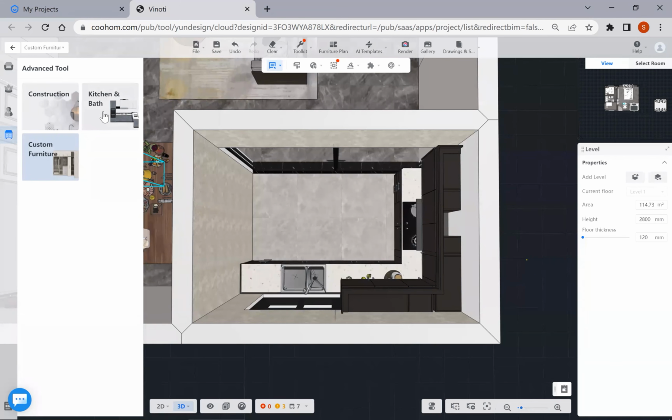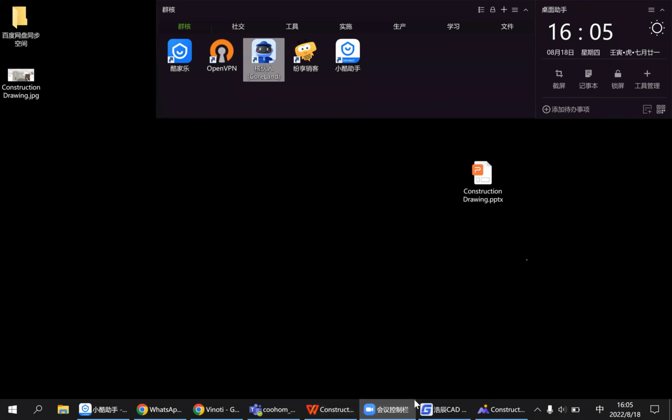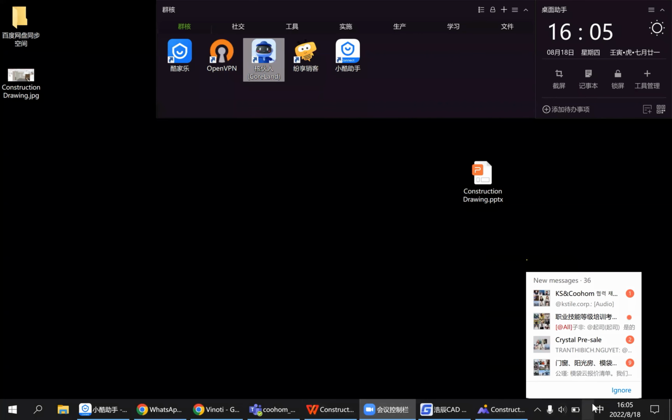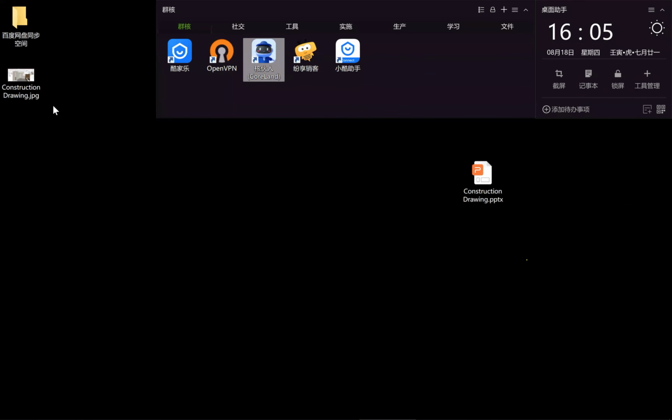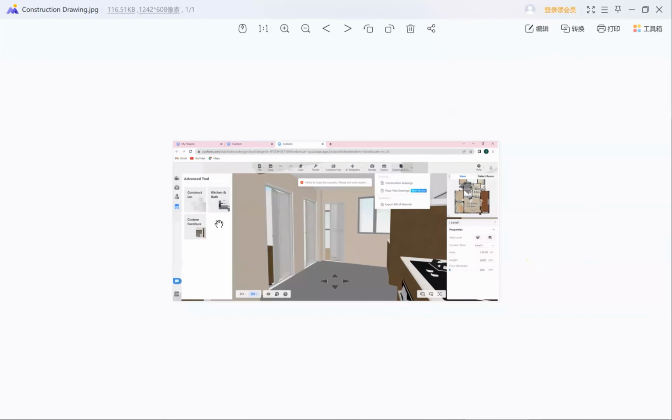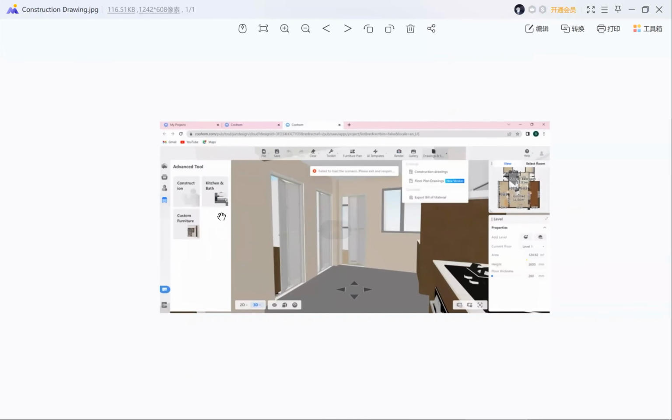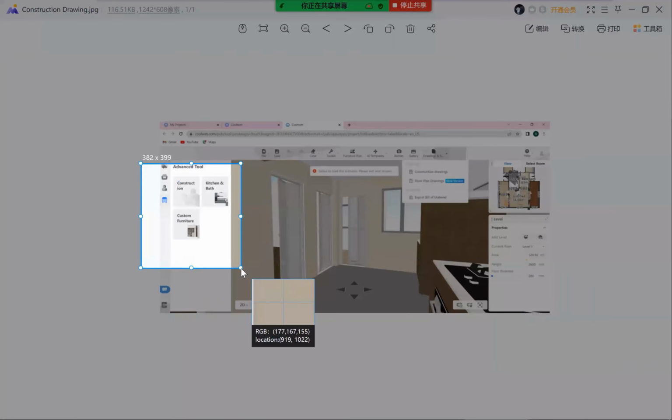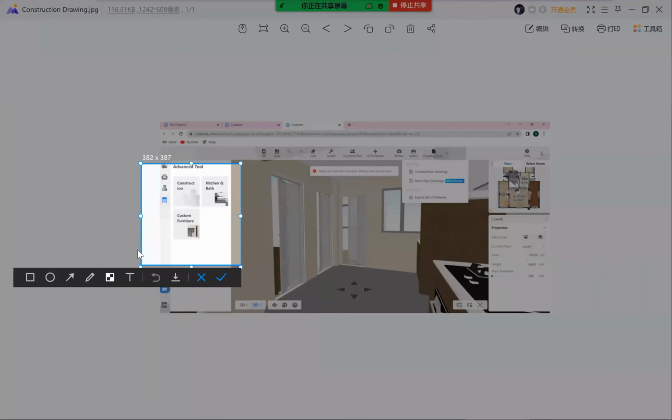Sorry, I can't see the top part. Maybe you can go down a bit. From my screen, I cannot see the top part. What you click, this one. Cannot see your arrow. Okay, do you mean you don't have this function? Let me check your picture. Can you see my screen? Hello? Yeah, I can see your screen.